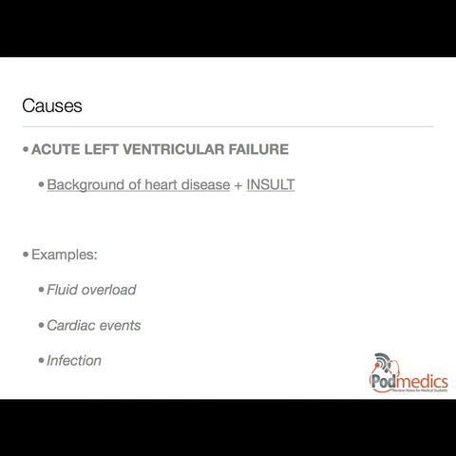Probably the next most common cause or set of causes are new cardiac events, including ischemia, ventricular or supraventricular arrhythmias, new valvular lesions, and highly elevated blood pressure. Infection is another important cause, particularly pulmonary infection, which is often a contributing factor to severe pulmonary edema in the elderly. Lastly, pulmonary edema can occur in the setting of trauma, particularly head trauma. This is part of what is known as the adult respiratory distress syndrome.